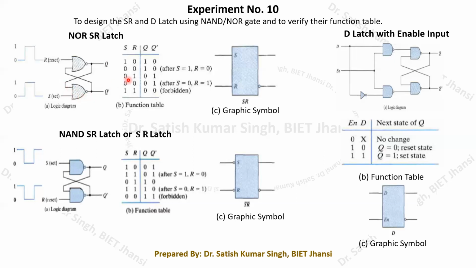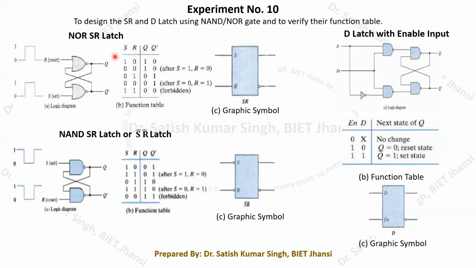And therefore, whenever your input conditions s and r equal 0, 1, the output will be 0 and 1. And at that time your latch is called to be in the reset mode. It will be in the reset mode, whereas it is in the set mode when q equals 1 and q bar equals 0. So this will be your set mode and this will be your reset mode. So again, if you make this input combination 0, 0 after resetting your flip-flop, the output will remain in its reset mode. It is not going to change. You remember this, it is 0 and 1, so it will remain 0, 1.